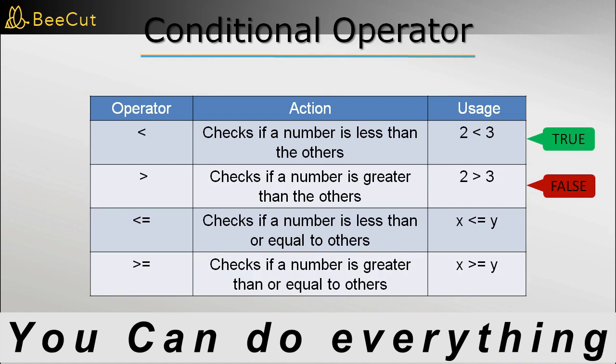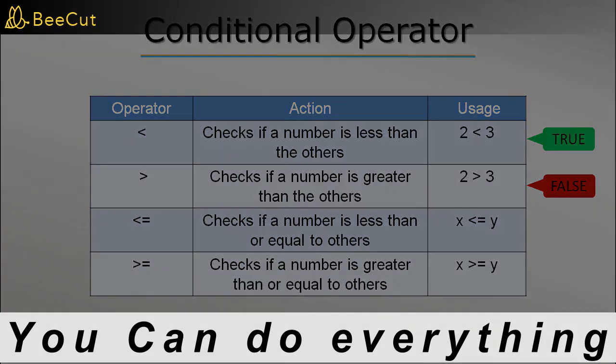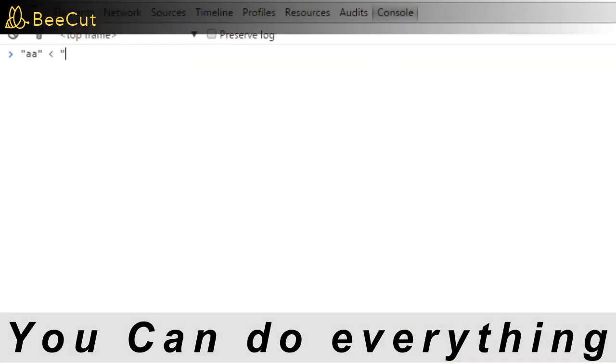These operators may also be used to compare two strings. And what these operators do is that they compare two strings in the alphabetical or the dictionary order of words, which is also known as lexicographical comparison. For example, the string "AA" is less than string "AB", because if these words were to appear in a dictionary, "AA" will appear before "AB". Basically, the comparison happens character by character as per the alphabetical ordering of characters.